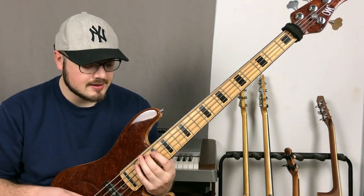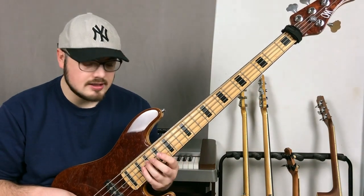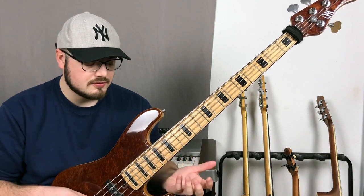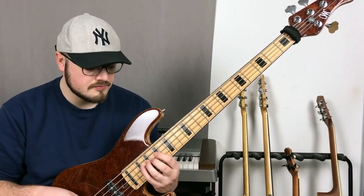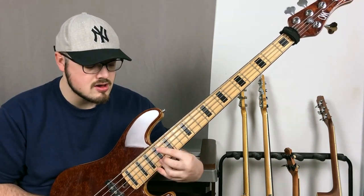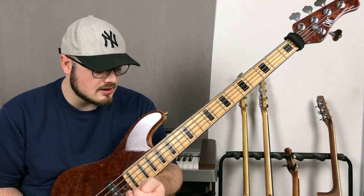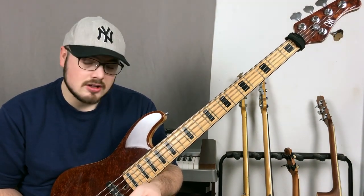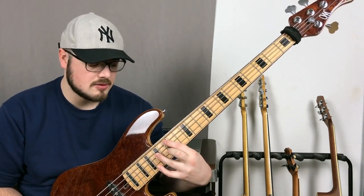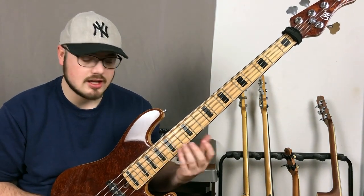So you could think of scales like Bb Lydian, HM5, or Phrygian dominant scale over the A7. Over Dm he often plays a major six, so you could be thinking D Dorian or even D melodic minor. And on the G7 sharp 11, it could be D melodic minor or G Lydomix scale, which is the same.